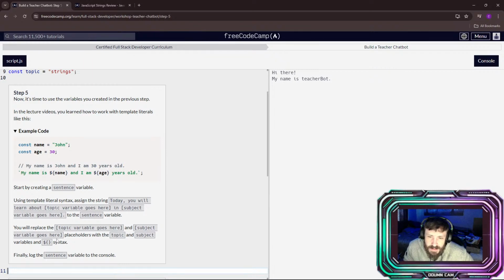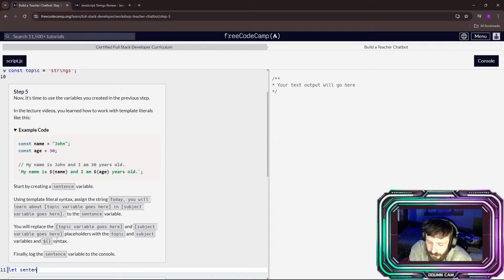Start by creating a sentence variable. Okay. Use the template literal syntax on this string here.